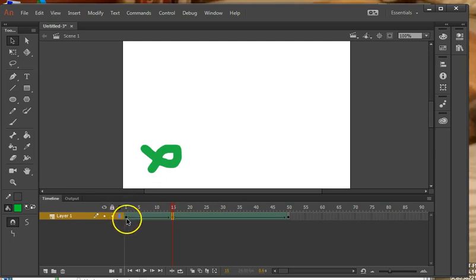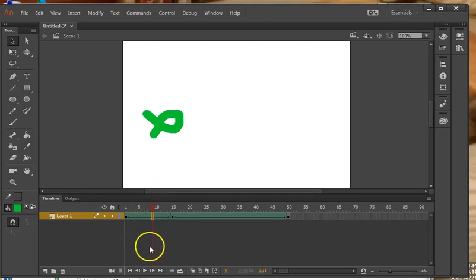Then when I play my animation, notice that when I put in the keyframe and I moved it, I am setting at the keyframes what it does, and it fills in for me, and it dynamically changes according to where the keyframes are. So these are called tweens because it's short for in between. There are keyframes that human beings set, and the computer fills in the gaps. It fills in between with the tween frames.